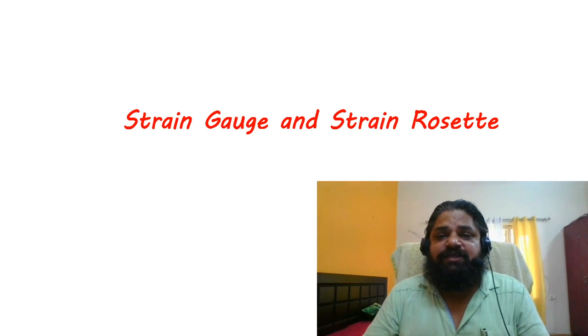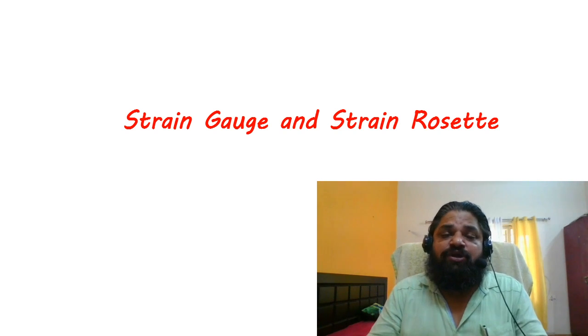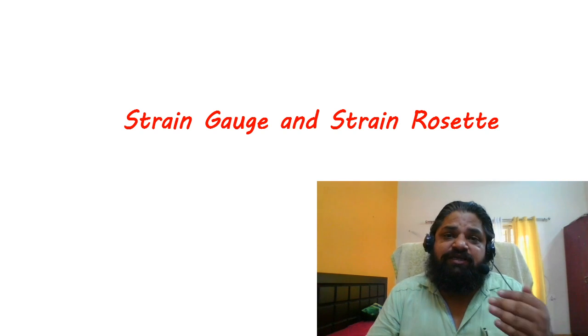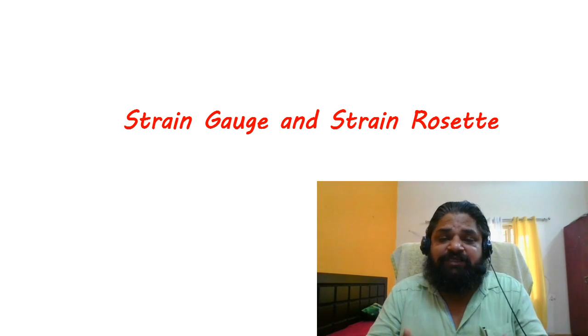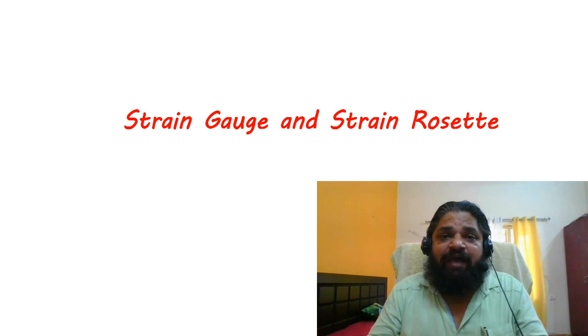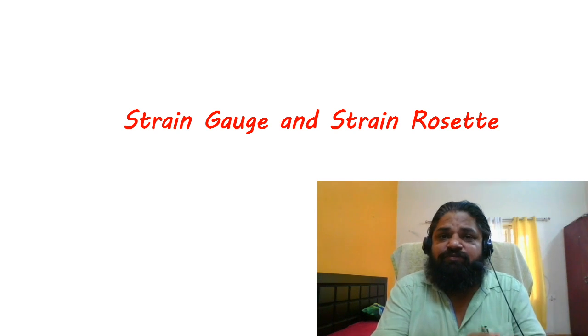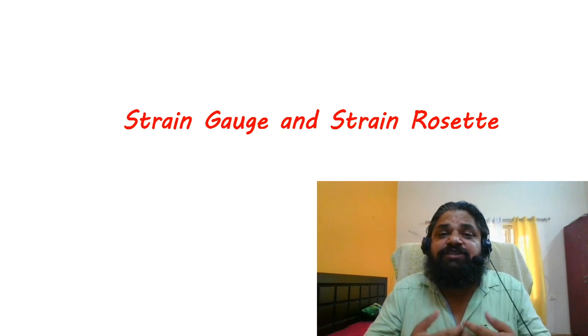As the topic says, it's the strain gauge and strain rosette. It is basically intended towards the measurement of strain by utilizing some of the steps which are known to us from earlier discussion, or the external attachment instruments by which we can also evaluate the strain, using the knowledge and the mathematical concepts we have. Although there are some hardware and some instruments by which we can find out the strain, how are they working, and what is the basic principle behind it?